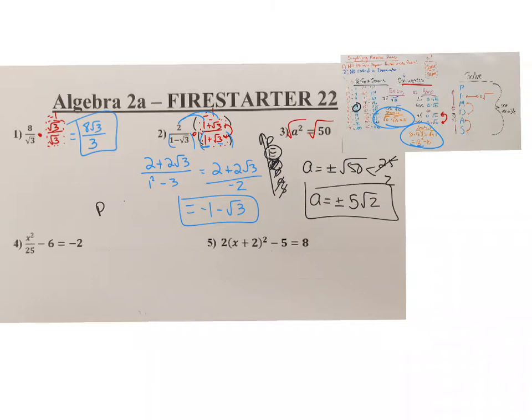Number 4, exact same concept. If I am struggling, the first thing I do is I say PEMDAS backwards. I see subtraction, so that's why I add 6 to both sides. I get x squared all over 25 equals 4. There are multiple ways to do this problem. I'm going to do it this way, so it's always the same. There's no subtraction. We got rid of subtraction, no addition. There's division. That's why I multiply by 25 first.